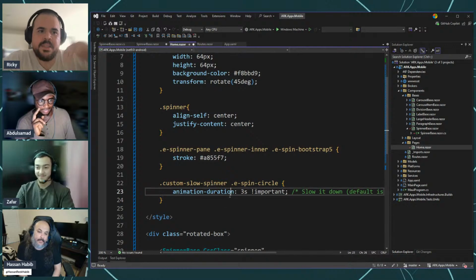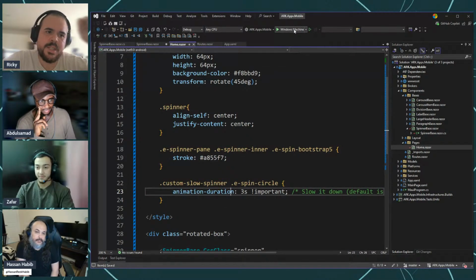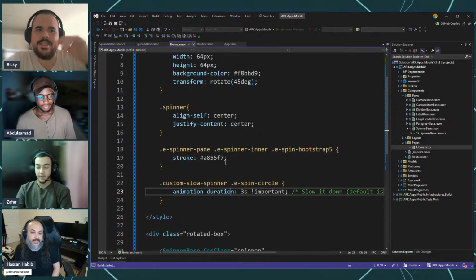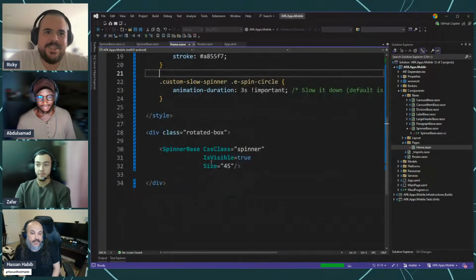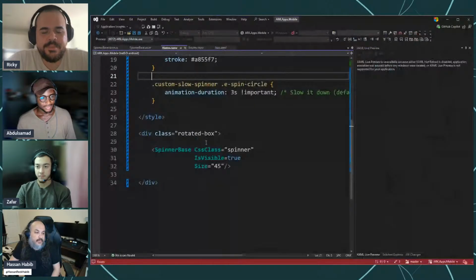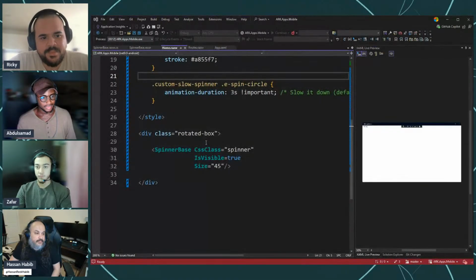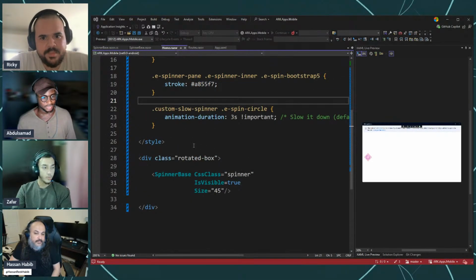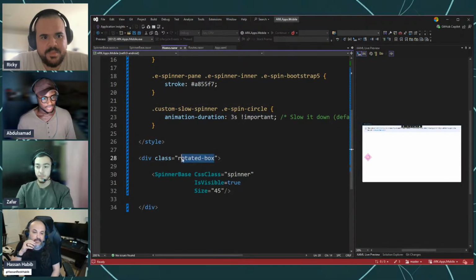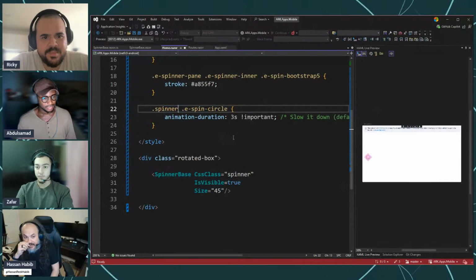So does that mean Sync Fusion doesn't have a straight property? No, it does not. That's bad. That's very bad. Okay, do you have to pass that custom slow spinner? Because that's a new thing, right? I think that should be the CSS class. That's right. You should probably do that. But what is this other spinner class that he created? Oh, he just added it in there. Yeah, that works. Let's do it.